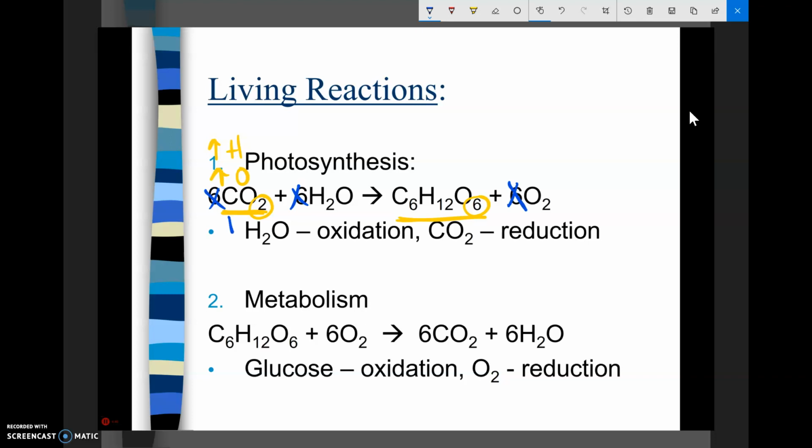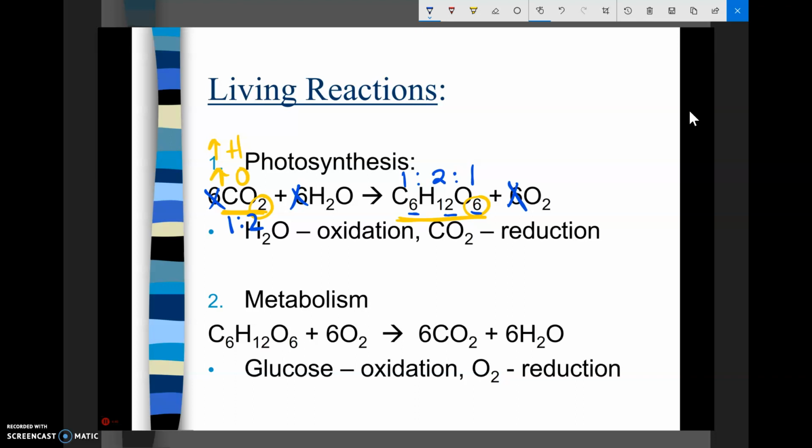There's 1 carbon here. For every 1 carbon, there's 2 oxygens. Because we have 1 carbon on this reactant side, we want the same on this product side. So if we divide all of these atoms by 6, we can get the carbon down to a 1. So that's what we're going to do. We're going to go 1 to 2 to 1. So 6 divided by 6 is 1, 12 divided by 6 is 2, and 6 divided by 6 is 1.